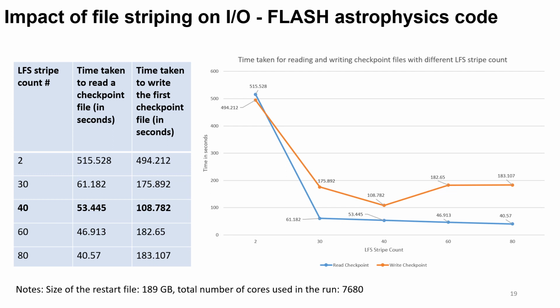They were running Flash 4.2.2 on the Stampede system at the Texas Advanced Computing Center when the job stressed out the file system and the object storage servers became unresponsive. Upon investigation, it was found that the job involved reading a restart file or a checkpoint file once during running using 7,000 plus cores. After the restart step, after every 10 minutes or so, the code was writing a checkpoint file.